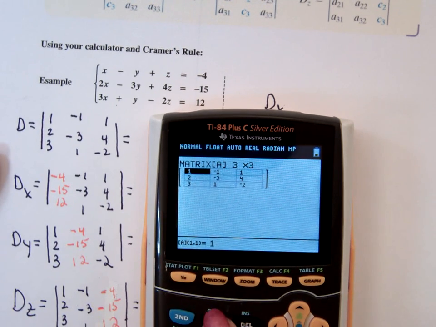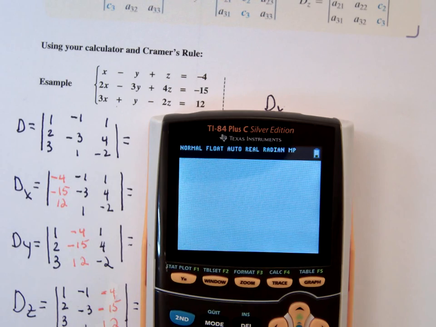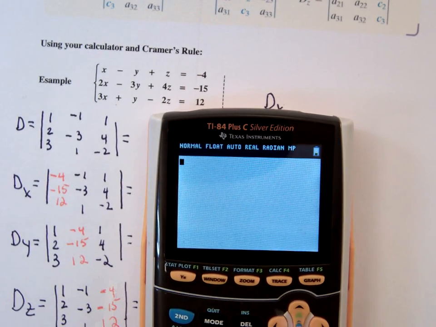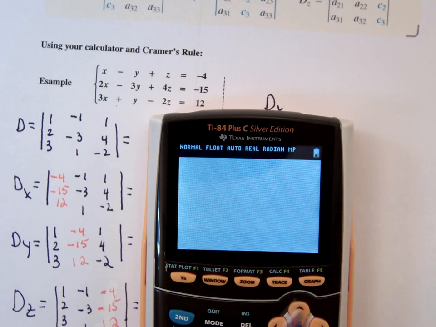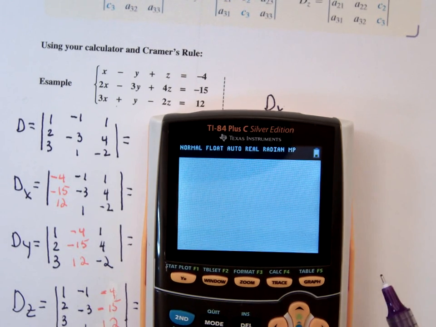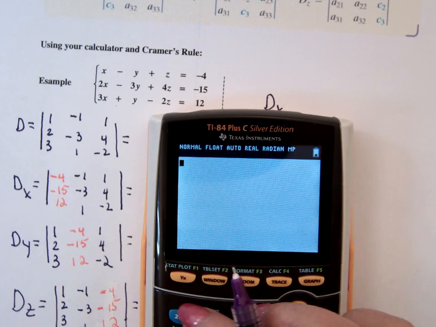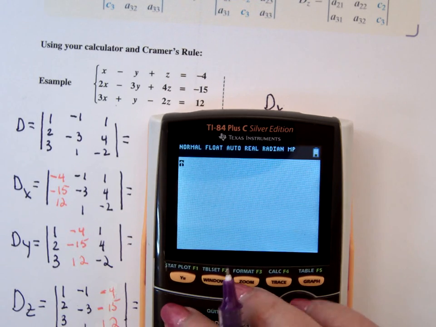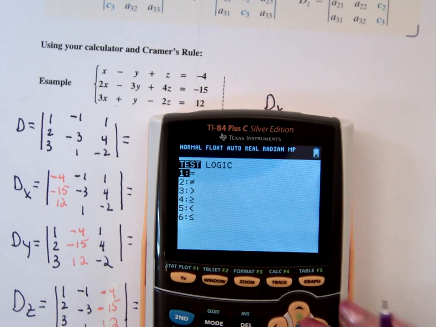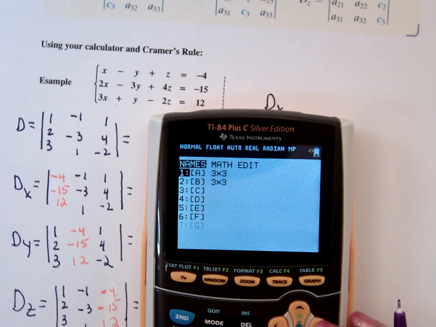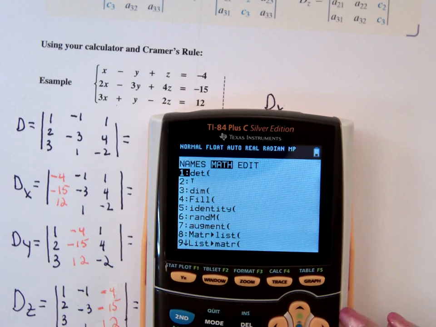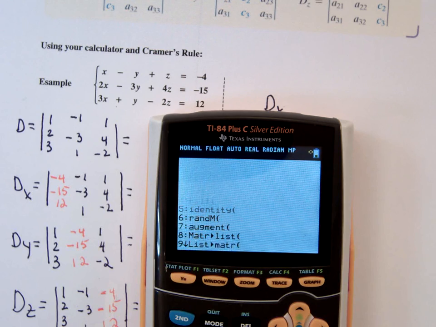Come back out to the home screen. And now, where is it? It's in A, right? So I either have it in memory. For those of you who have it in memory, you can pull out determinant of A, because we did that yesterday. Or reminding you, you do second matrix, math, and then there's DET, that's determinant.